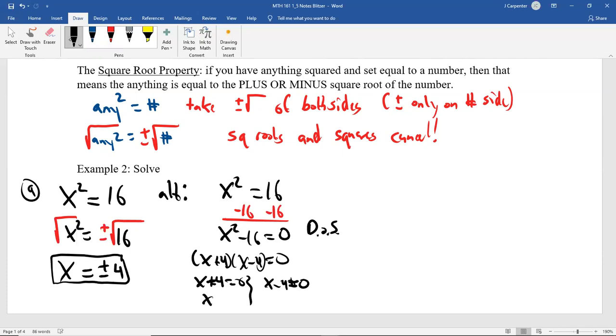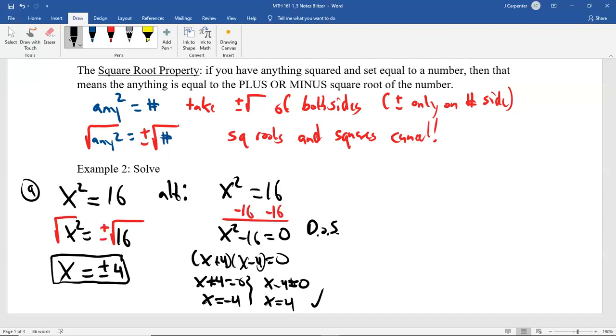Subtract 4, add 4, you get x equals -4 and x equals +4. The same two solutions. They're just not written with a single number and a plus or minus symbol, but they're still correct. So if you can solve it one way by factoring and you get two solutions, that means there are two solutions and you can't just say 4 is a solution.